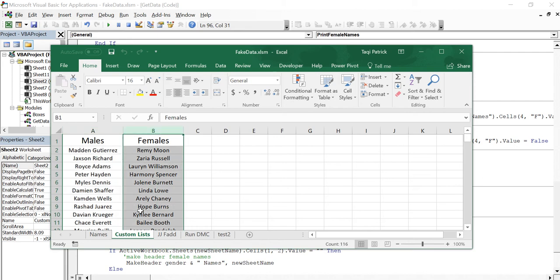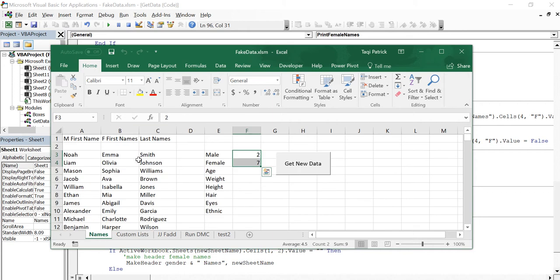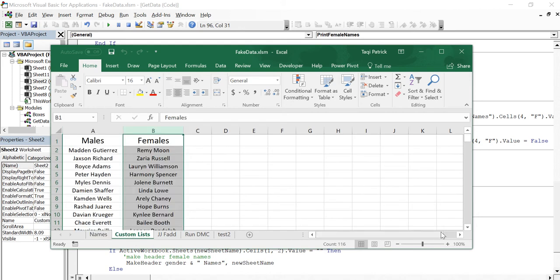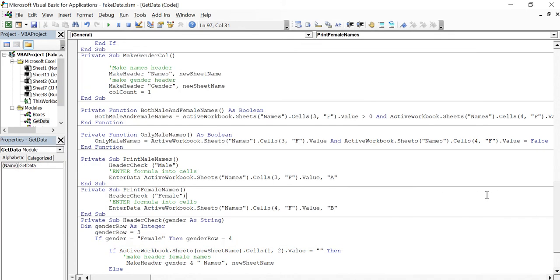I apologize, I got a little confused there by the old custom list sheets. Column B here has the female names, and column A here has the male first names. That's just basically native Excel. It's not VBA.